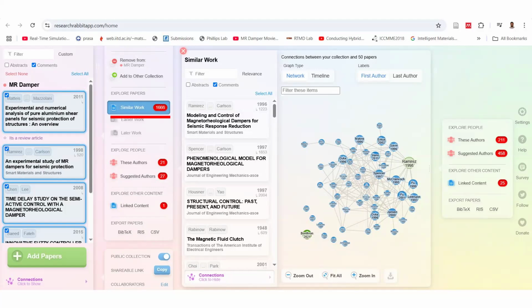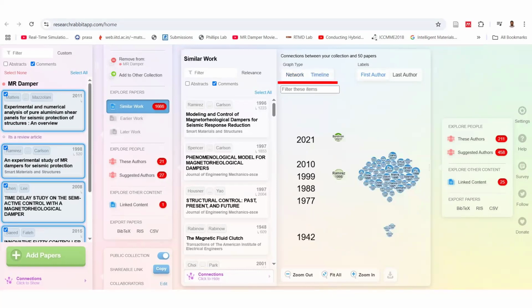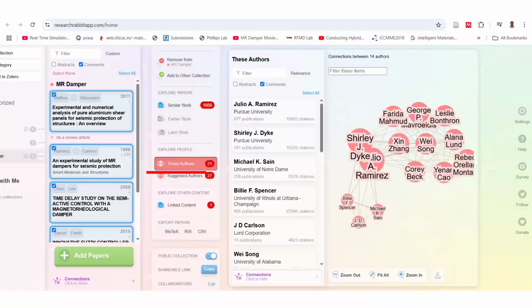On the left hand you can see I have selected some 5-6 articles. If you select one article, for that article whatever is similar, who are all the top authors, that's how it is created. If you select more articles, by clicking the select all option, you will get a different outcome. So in this network, you can see how it started from year 1942, who started and currently who is working, all those details will be available.